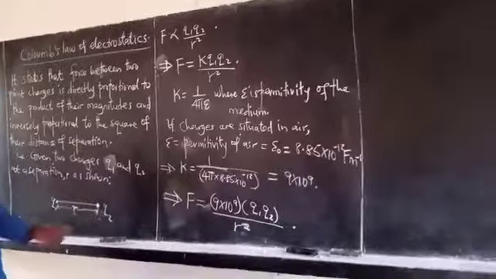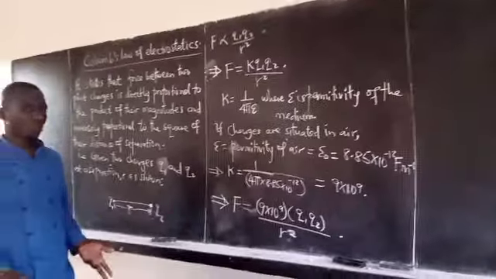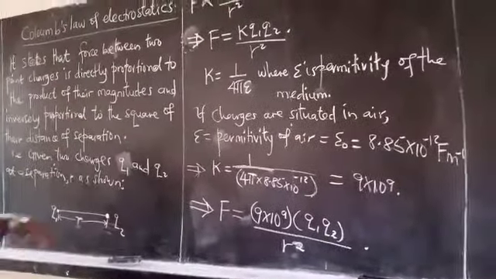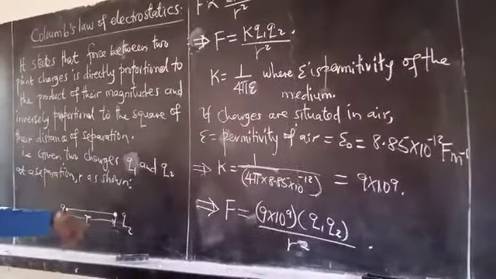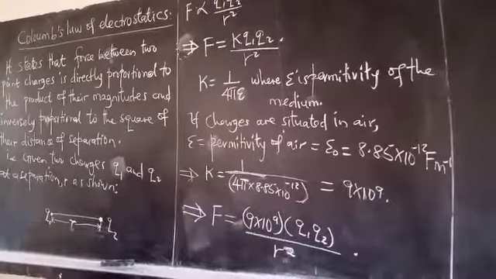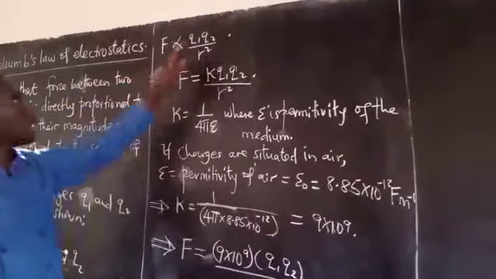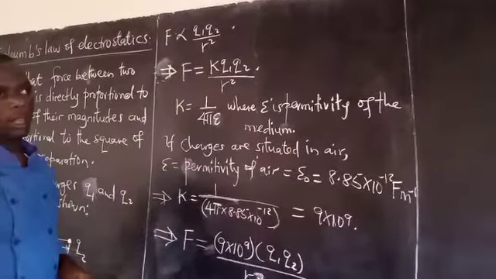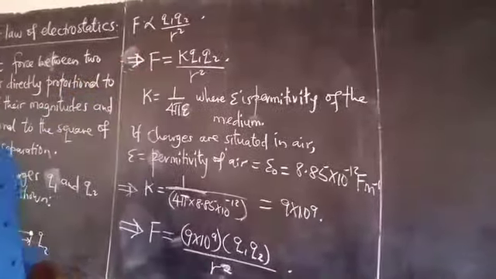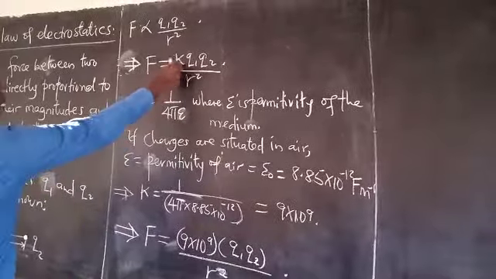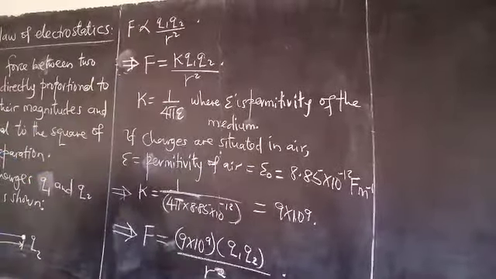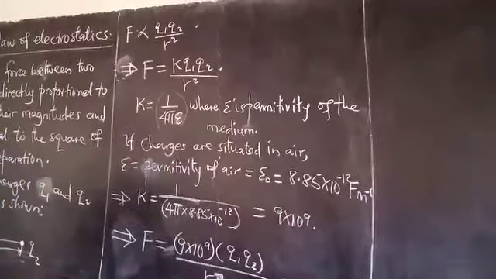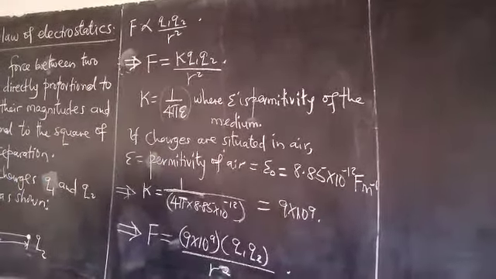Yes, this is what we end up with according to Coulomb's law, which we have stated here. We have our two charges, Q1 and Q2, at a separation R. The force is the product of the magnitudes of the charges, inversely proportional to the square of the separation. We put a K and remove the proportionality symbol. We get this, but K is equal to that which was got experimentally.